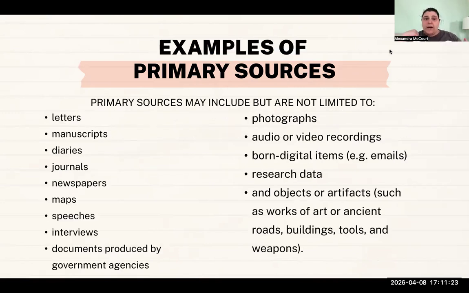So some examples of that are letters, manuscripts, diaries, journal entries, maps. Interviews can even be considered a primary source as well, depending on where the interview is coming from. Certain kinds of photographs, even audio and video recordings can be considered primary sources if we are looking at how that audio or video is documenting an event of some kind. To an extent, maybe some research data could be considered primary sources, especially if you are the original researcher that is accumulating said data.